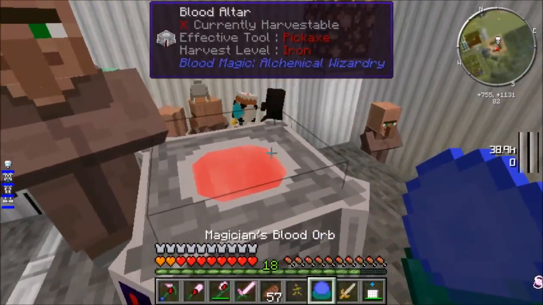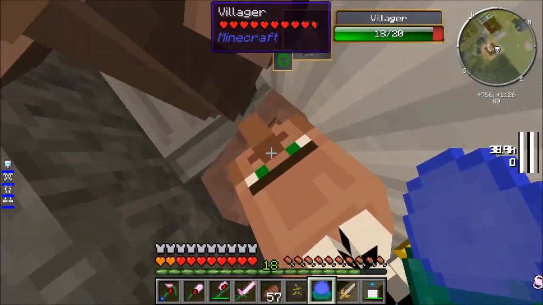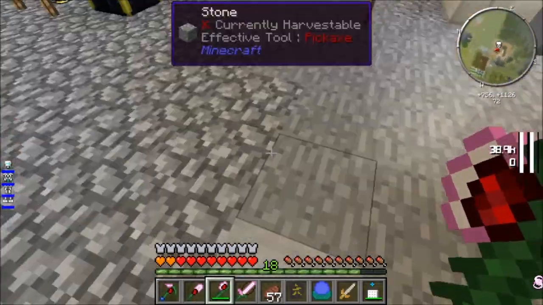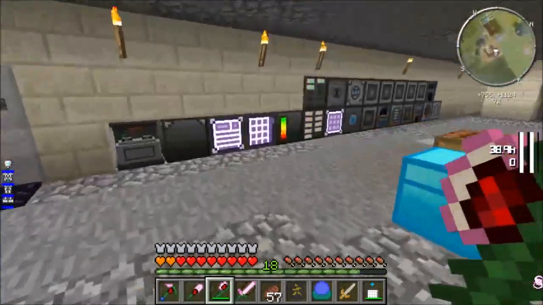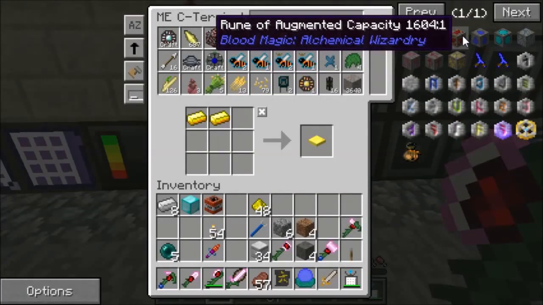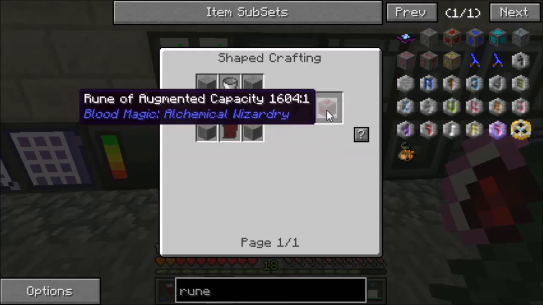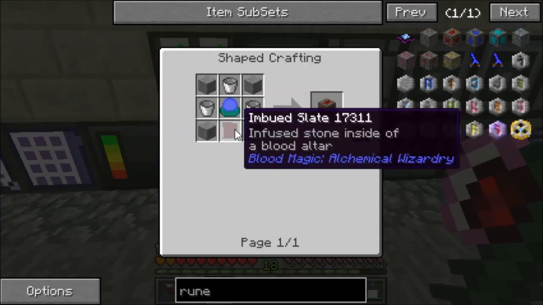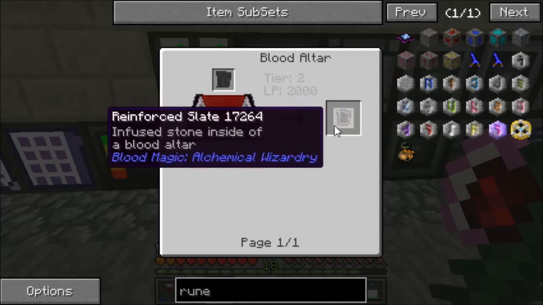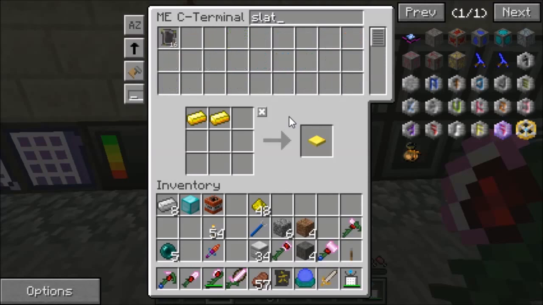So we'll take our Magician's Blood Orb, and hopefully these guys will make themselves scarce. There we go. We didn't bring one down with us. So now we have our Magician's Blood Orb. We'll come back over here to our Rune of Augmented Capacity. We need an imbued slate, so let's see what it takes to make that. A reinforced slate, which is just a slate dropped into the blood altar, and then we get that. Fortunately, we actually have a few of them, so there we go.